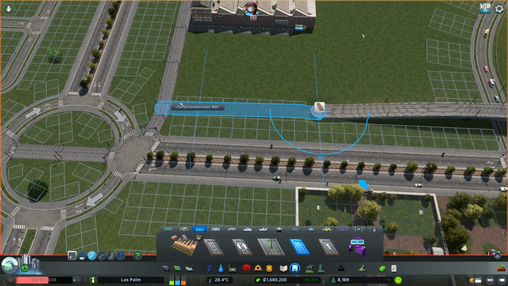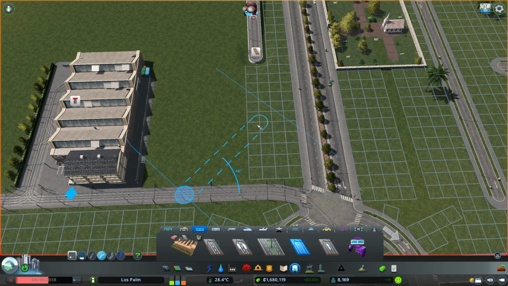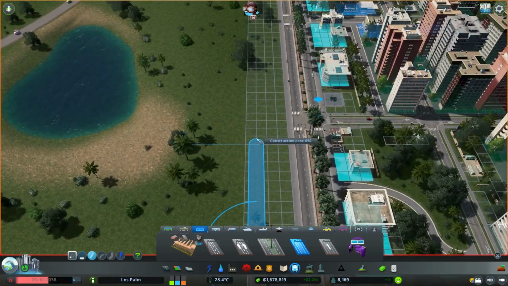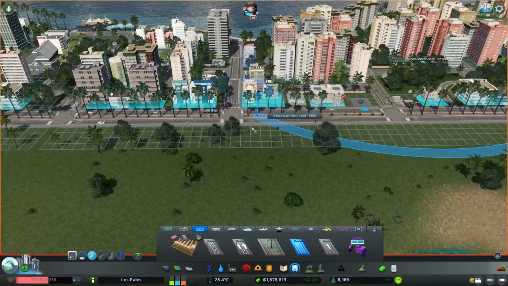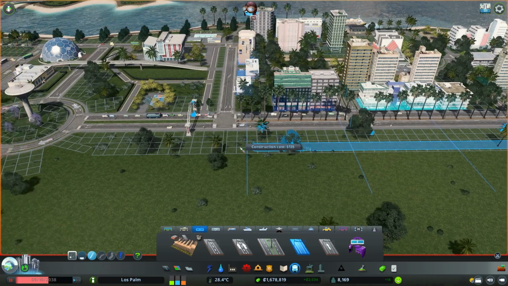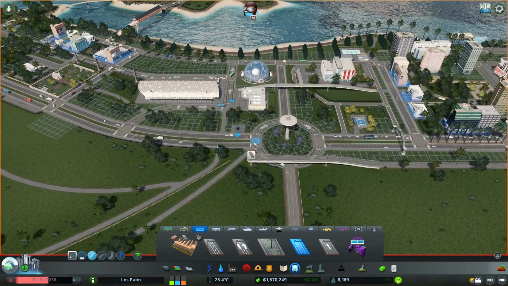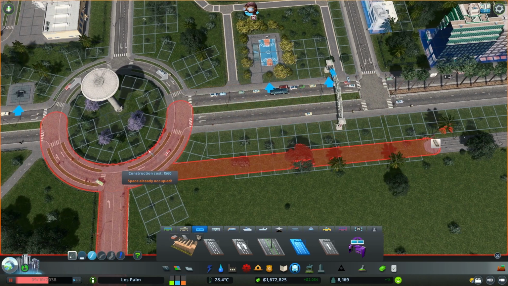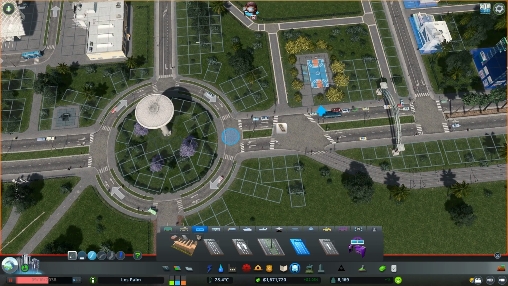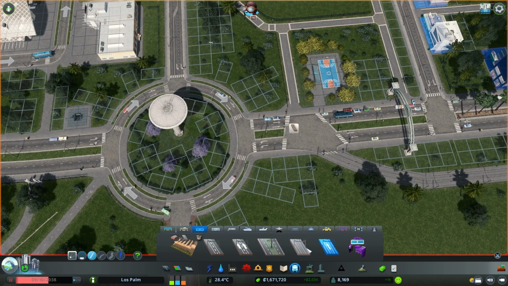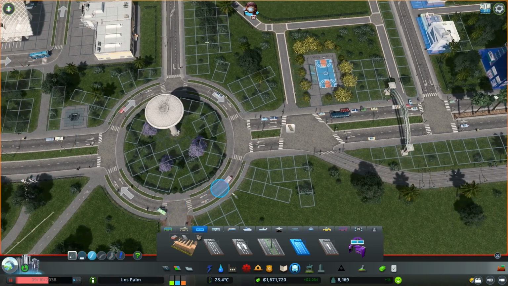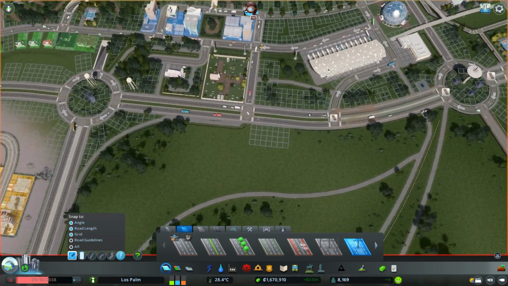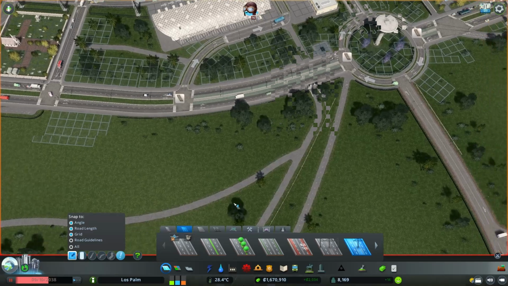And then can we bring that into there? Actually, that's a lot smoother. We'll just leave it at that. So, we're going to have the tram separated from the usual traffic. Come all the way down here. Don't know if it's worth connecting the tram to the road. It's just this is too close to a roundabout. I'll tell you what. We'll see how it goes. That's going to have to be a tram. So is that. So is that. And then we'll bring it back off there.